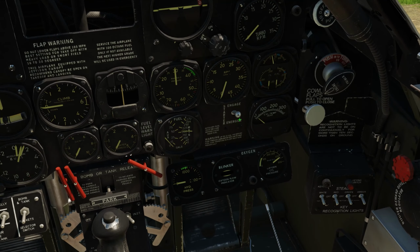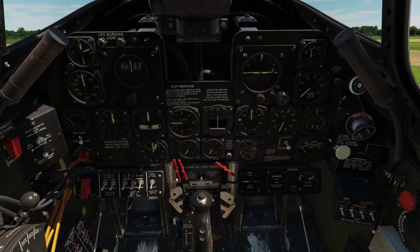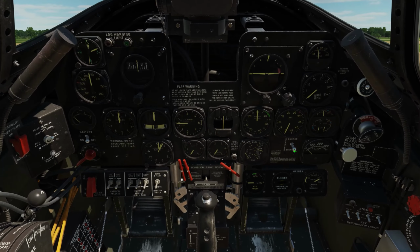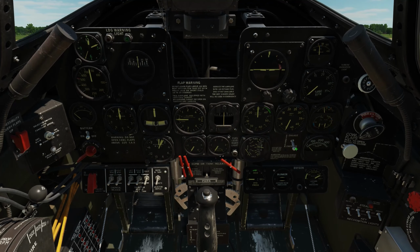We'll right click to engage the starter briefly and prepare the starter for the engine start itself. And then now we're going to need to energize the flywheel for between 15 and 20 seconds. So we'll left click on that, and we'll use the clock up in the top part of the instrument panel. We'll time out 15 seconds.